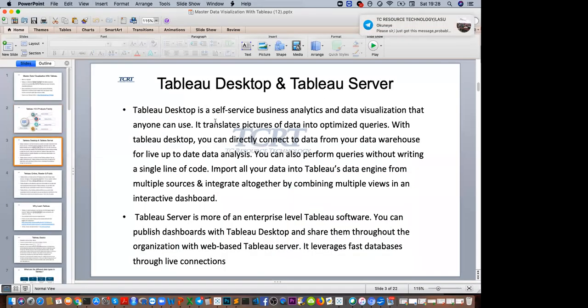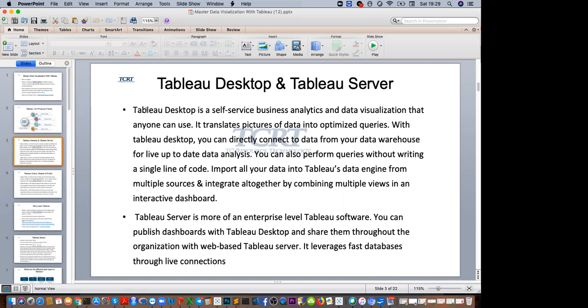So Tableau Desktop, what is it doing? Tableau Desktop is a self-service business analytics and data visualization tool that anyone can use. It translates pictures of data into optimized queries.